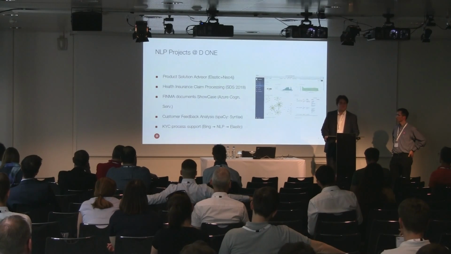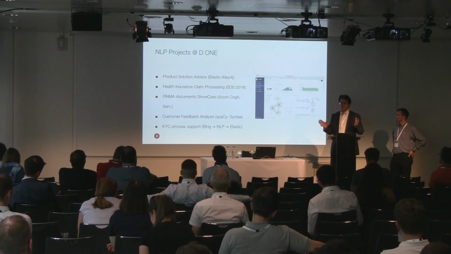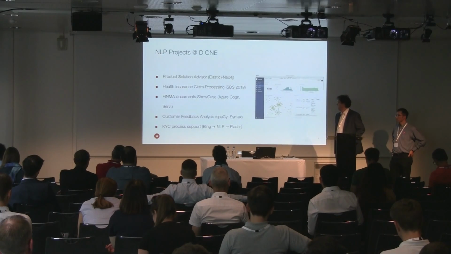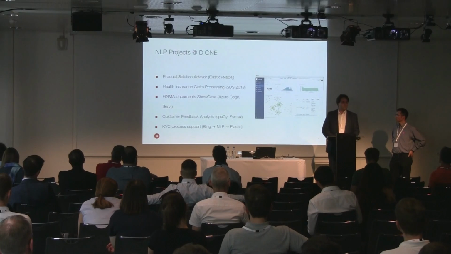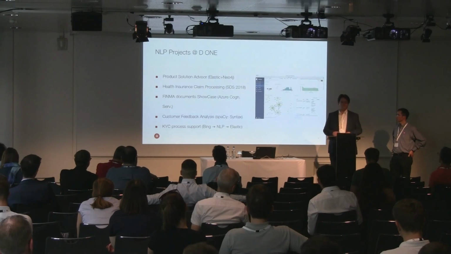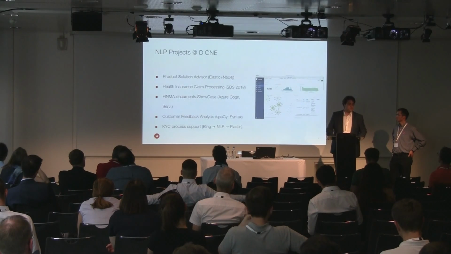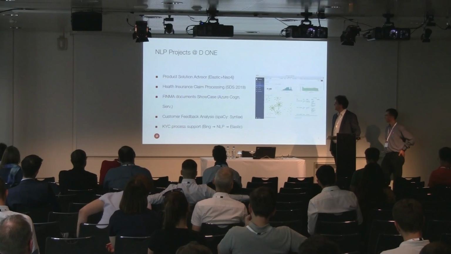Then a customer feedback analysis, only a couple of thousand feedbacks, rather short, so it's Twitter-like but with much less data. How would you go about it? We decided to use spaCy dependency parsing to get the subjects and their attributes, the dependents. Then a POC of a KYC process support where people can enter, say, a person's name. It's like Googling it or Binging it in that case. Then it gets automatically scraped and NLP'd and put into Elasticsearch. So these are the kinds of things that we have done in the last couple of years.